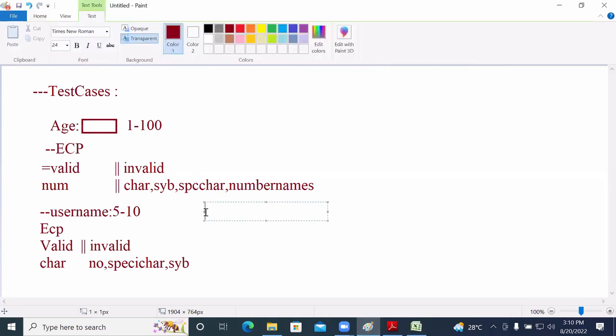one more technique, that you will be mentioning as BVA. You can apply one more technique, BVA. What is the meaning of BVA? Boundary value analysis.